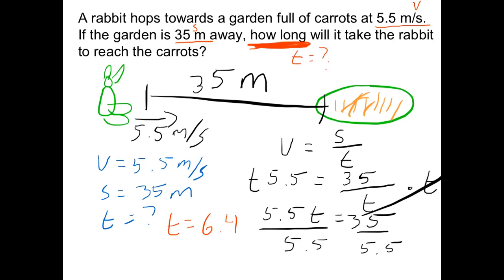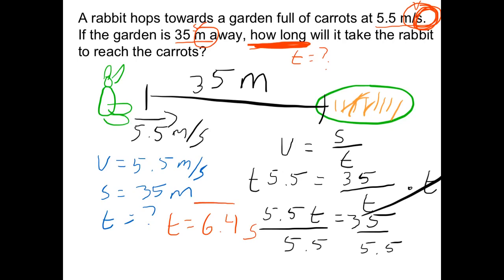Now check out our units up here. Meters per second, base unit for velocity. Meters for displacement. Notice, by the way, meters and meters, it matches up. So I'm going to use the base unit for time here, which is already given right there, seconds. 6.4 seconds, all right?